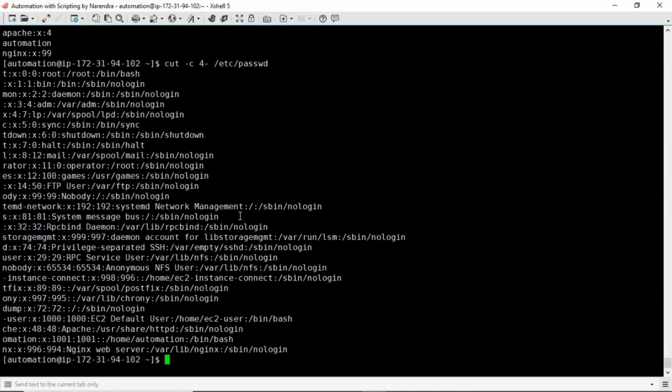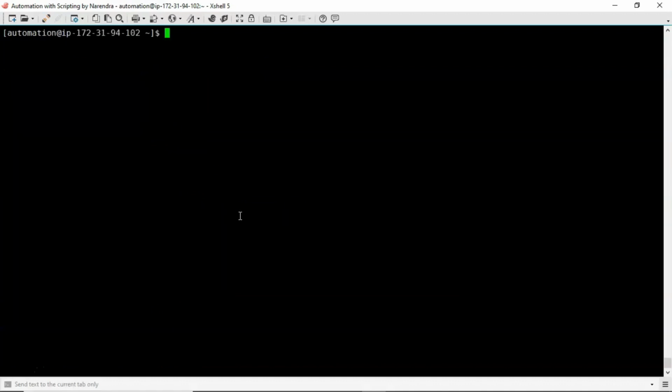Now we have a very important usage of the cut command, that is based on fields. First thing, fields means columns. Let me write one file, so practice with cut.txt. I am writing 1, then I am giving a tab space, then 2 tab 3. Then 4 tab 5. I am giving tab spaces, so be concentrated on that. Then 7 tab 8 tab, suppose, 9. Now let me save this.